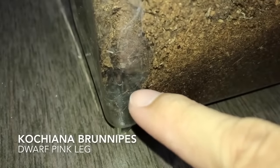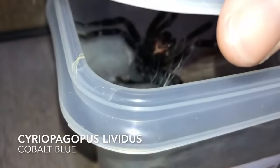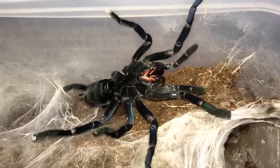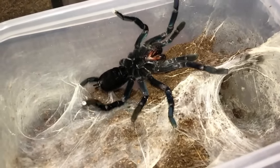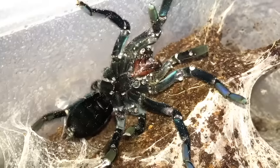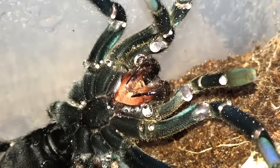Cochiana brunipes, the dwarf pink leg. Look at this girl. Already being like this as soon as I open the enclosure. She's so mad she flipped upside down. Wow. This is not gonna be a very good idea, but... Would you like some water? Here you go. You can drink it from your mouth now. Check out her fangs, guys.